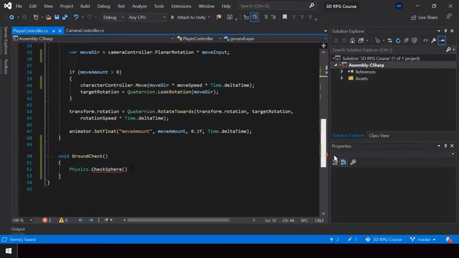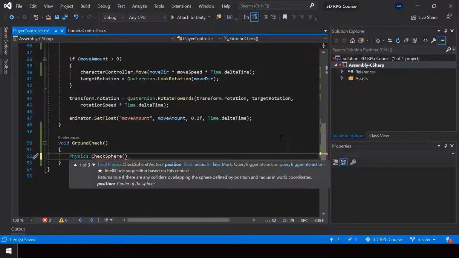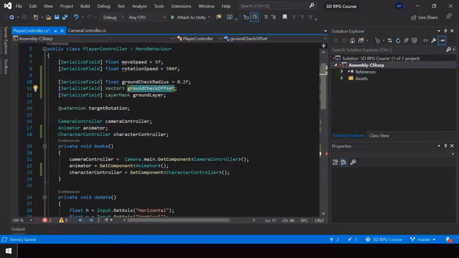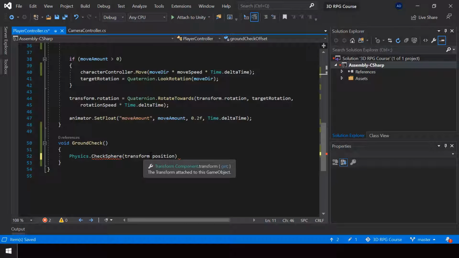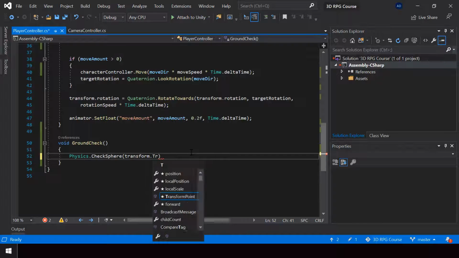Okay, so now in the check sphere function for the position, we can pass transform dot position, but we also need to add the offset, right? So what we can do is transform the offset point based on the player's current position. We have a function for that called transform point.